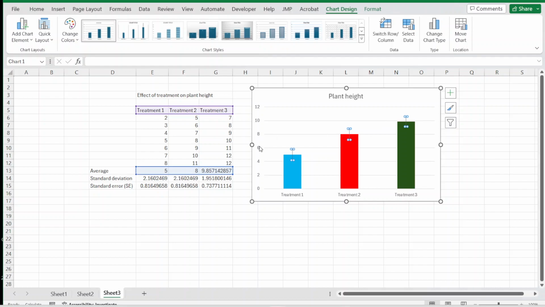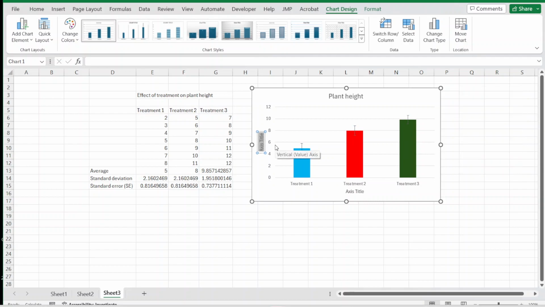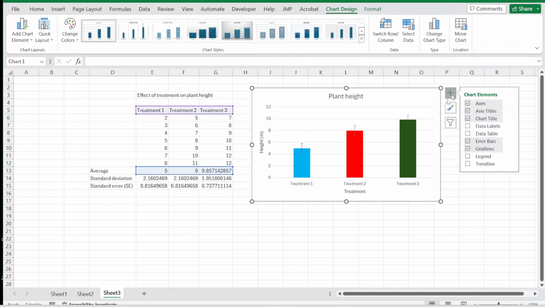You can also do a few other things. Normally we need the axis titles, so we add height, assuming it is in meters, and here you put something like treatment. Usually I remove these grid lines.